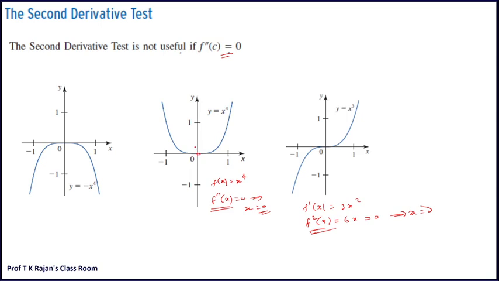All the values of the function are clearly greater than or equal to 0. That is, every f(x) is greater than or equal to f(0), and therefore 0 is a local minimum point. Here you can see that every f(x) is less than or equal to f(0). f(0) is the maximum here. So 0 is a local maximum point for this function y equal to -x^4. So for these two cases, f'' is equal to 0, but in some situations it has a local maximum or local minimum. But in certain cases, this function may not have an extremum point.